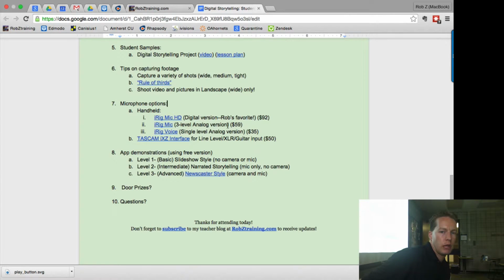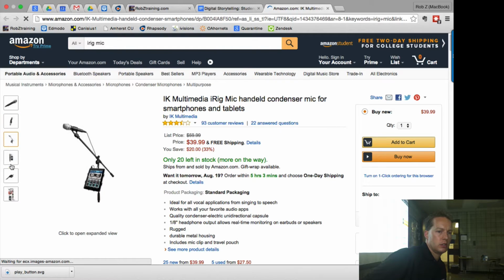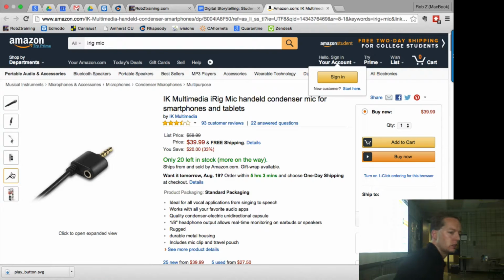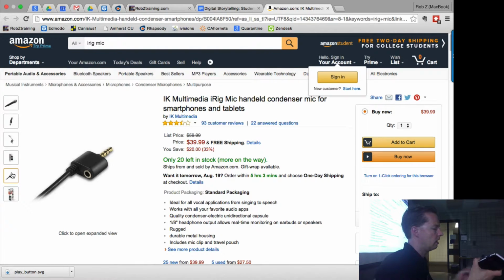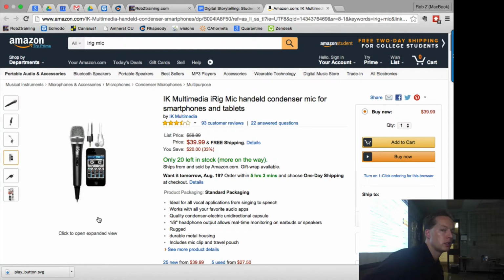The second down from there, there's good, better, best, so this would be the better, the analog version of that mic, and this one plugs in using that kind of connection. So it uses the headphone jack to plug in, and it also leaves another open jack there so you can plug in this mic and then also plug in a pair of earbuds so you could listen live while you're talking. Not all apps support that, certain ones do, so while you're recording you can actually hear your own voice through earbuds as you're speaking. It looks kind of funny if you're on camera doing that, but at least it's a way for you to test out the mic and see how it sounds before you ever hit record.